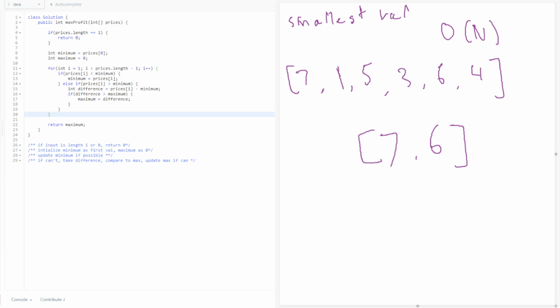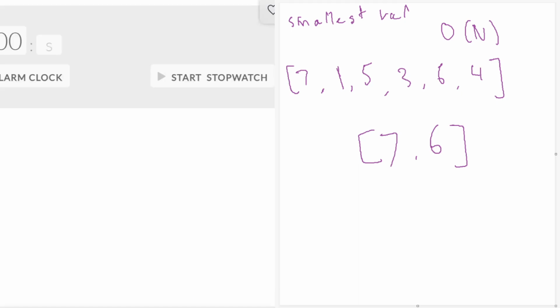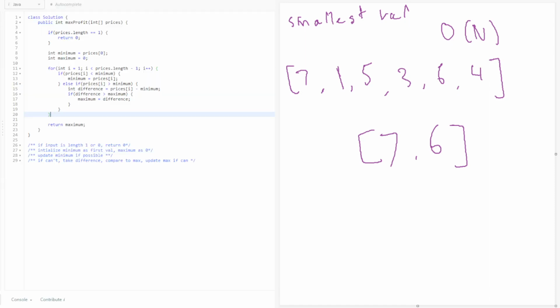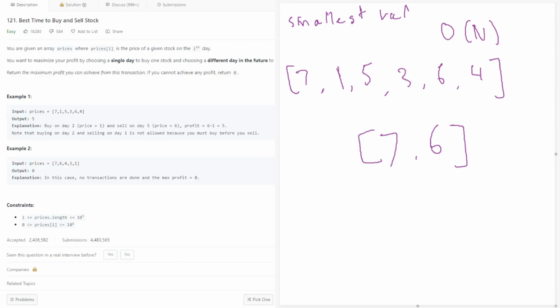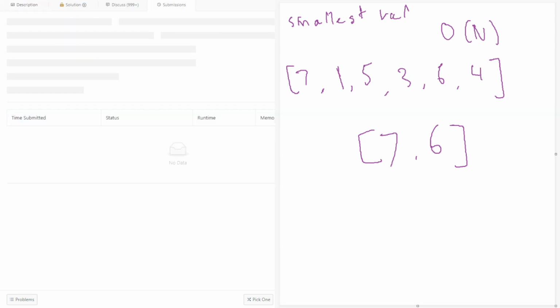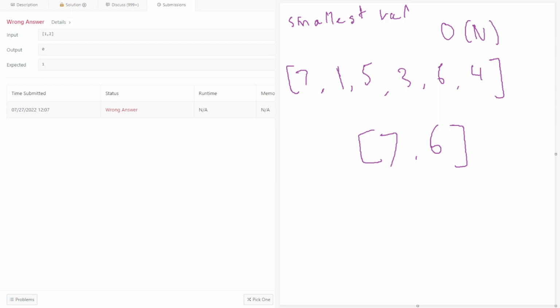And let's check the timer. You have 1 minute and 40 seconds or so. So let me actually, here, yeah, 1 minute 30. I'm just going to hit submit because I'm pretty sure this is right. So let's take a look and see. All right, so 1 and 2 yielded 0. Why is that the case?